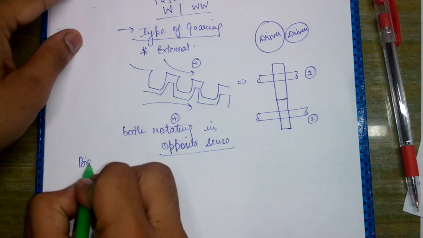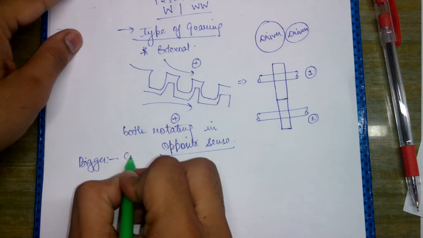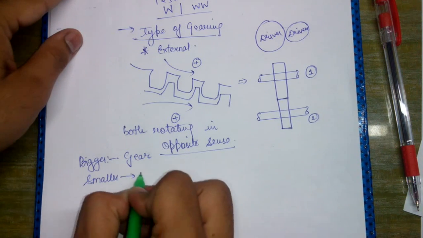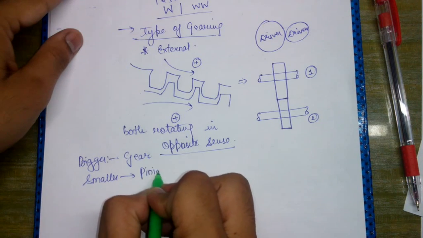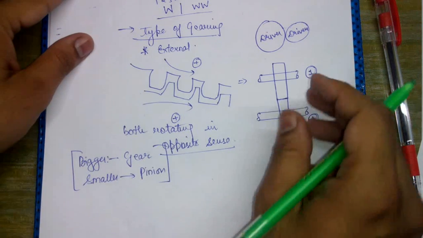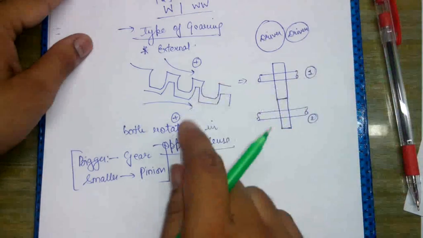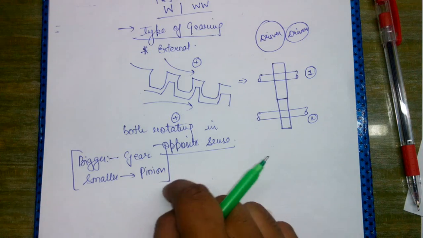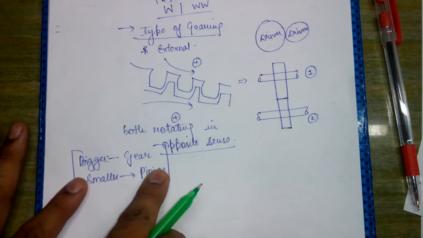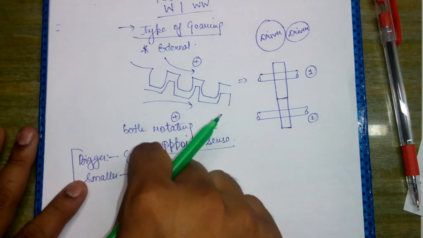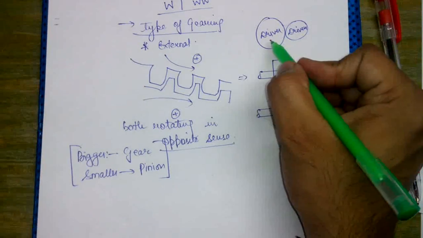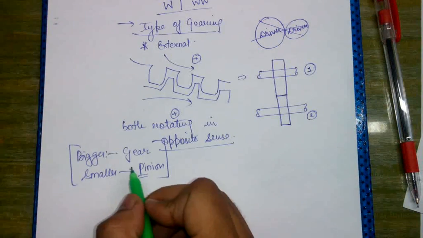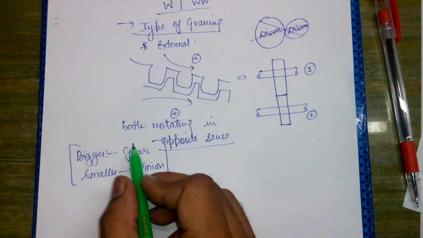And the bigger one, the bigger wheel is actually the gear and the smaller is called as the pinion. Oh, I told you wrong. जो हमारा bigger wheel होता है इसको हमेशा gear बनाते हैं और smaller wheel को हम लोग पिनियन बनाते हैं. और स्मॉलर व्हील का क्योंकि ओमेगा ज्यादा होता है तो दिस इज मेड एज द ड्राइवर एंड दिस वुड बी मेड एज द ड्रिवन. ये चीज प्लीज करेक्ट कर लीजिएगा. ड्राइवर जो होता है वो छोटा वाला व्हील होगा और जो हमारा ड्रिवन होगा दैट वुड बी द बिगर गियर.